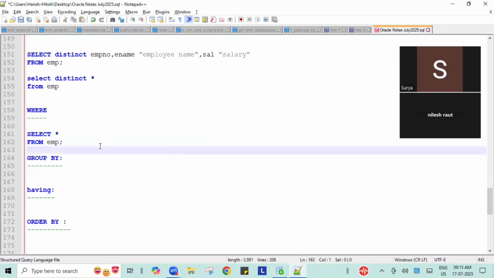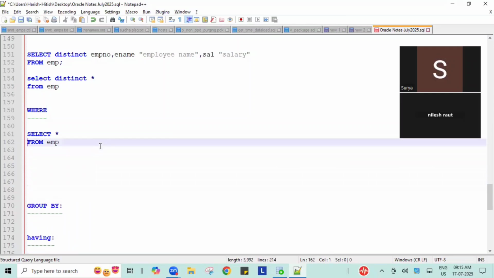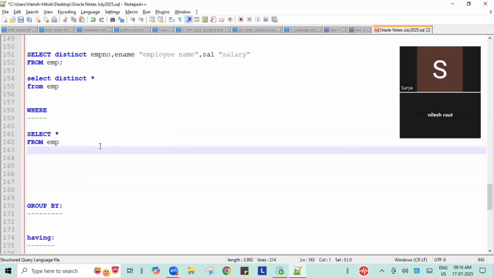Select star from EMP as it is, because I want to see all the employees' details. Along with that, I'm going to write an extra clause here to filter the data, using where, expression 1 followed by a relational operator, expression 2. On which column am I going to compare? Department number, and it should be 10. So what operator do I have to use in between? It has to match. It should be equal. So I'm using the equal to operator. So that's it.